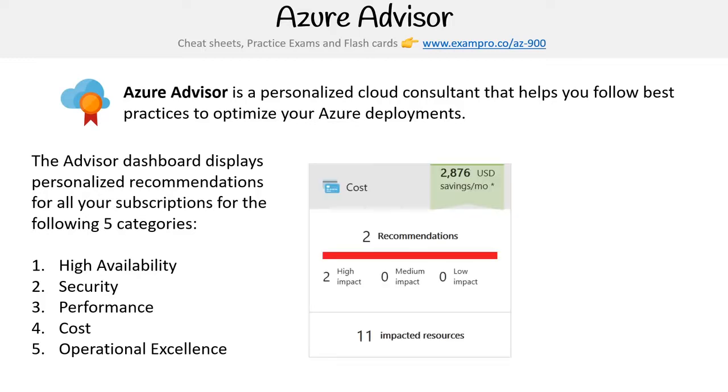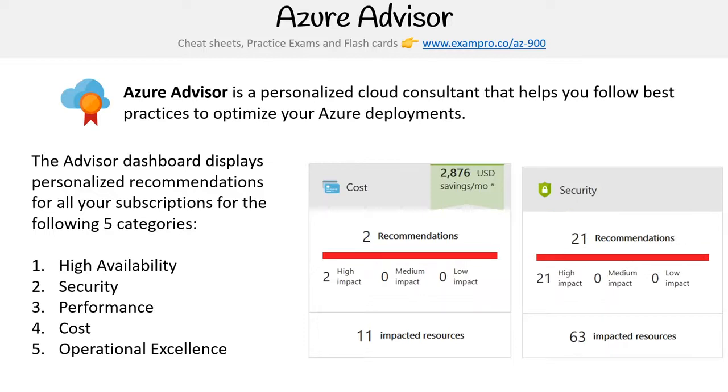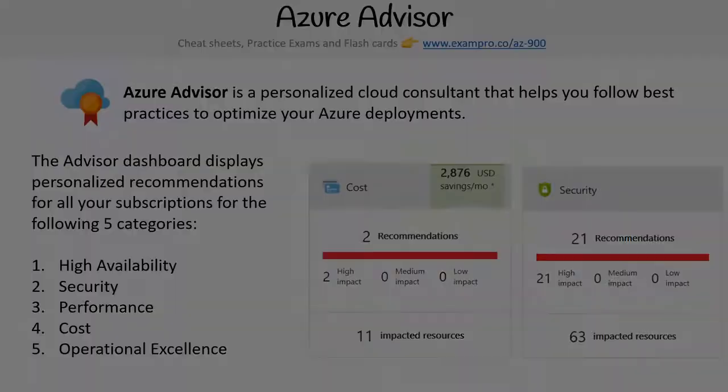The first one we're going to look at is the Azure Advisor recommendation for costs. Here you can see that it's telling you where the most impact can occur, and it'll even tell you how much money you can save if you follow its recommendations. Then you have security, and here it has 21 recommendations. If we were to click into it, it would tell you what kind of things you could improve in your system to improve your security. So there you go, that's Azure Advisor.